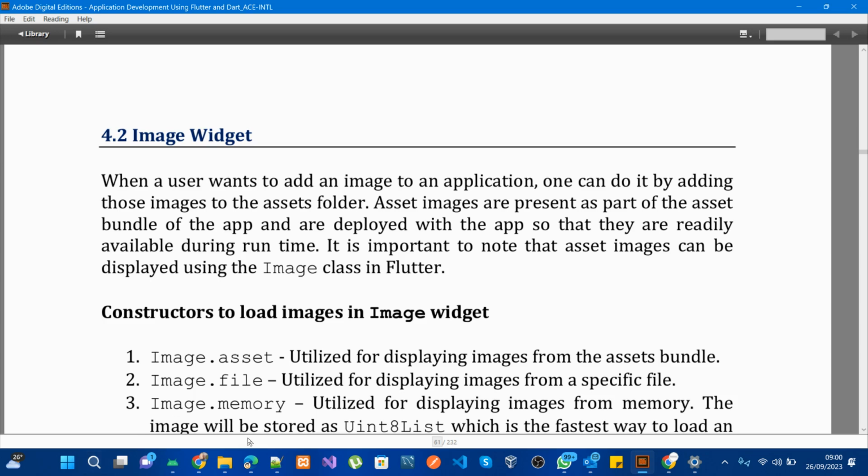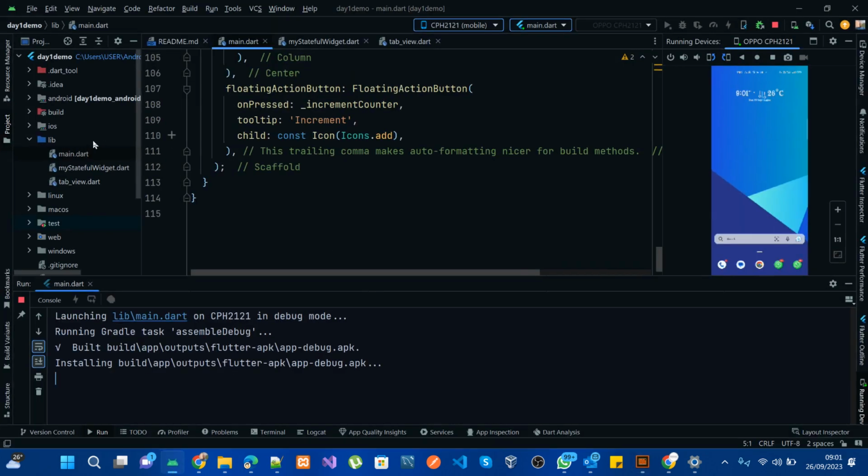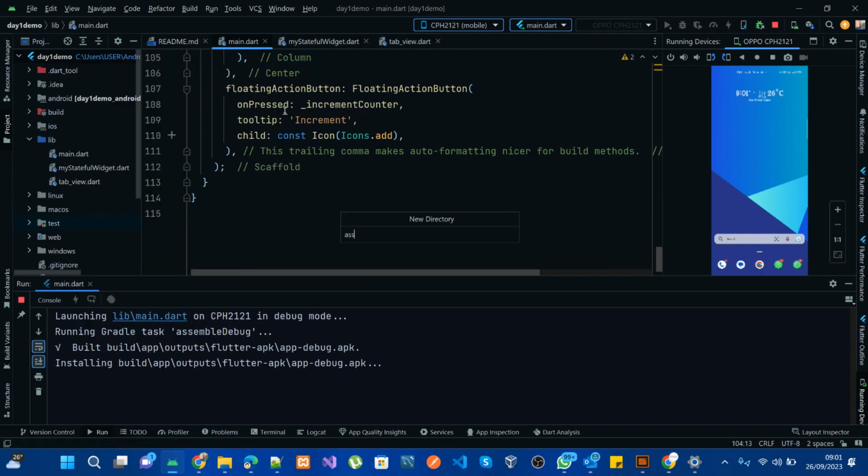Now, if you come to your application, here in the top root of your project, you need to create a new folder directory, right? Call it assets. So this is assets. In this assets folder, you can add your images.